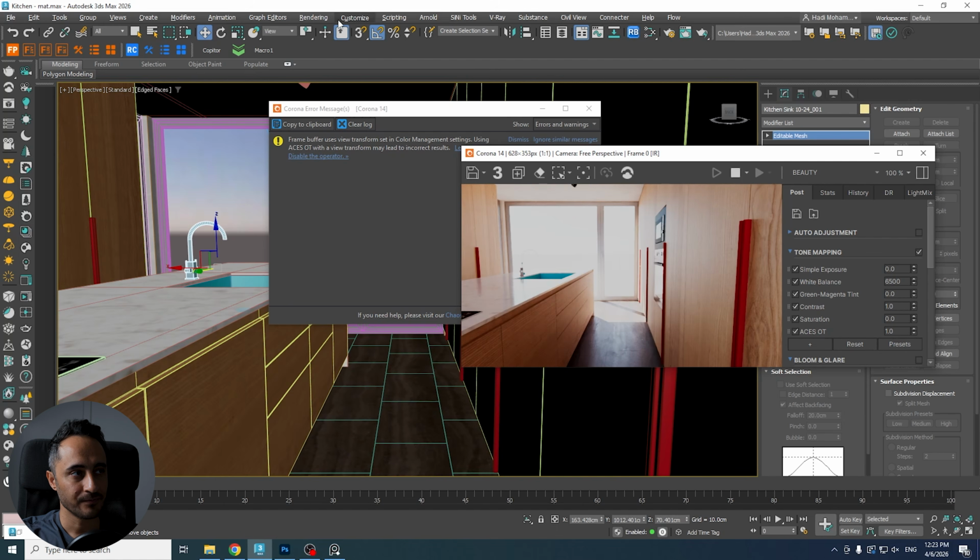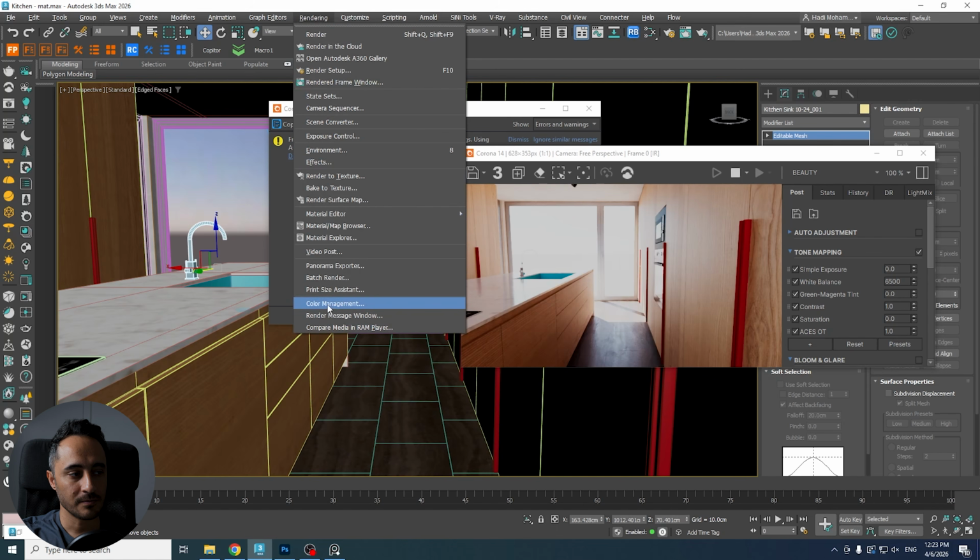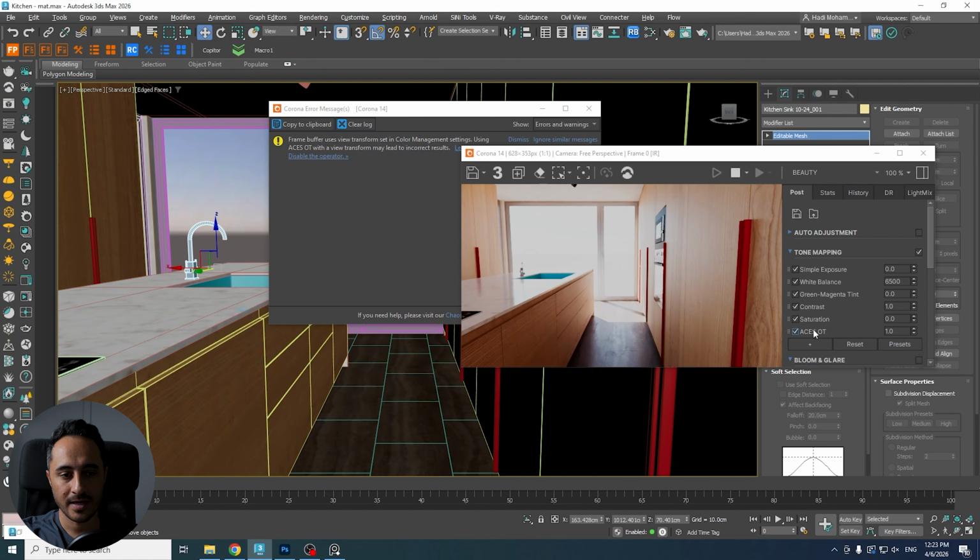So we have the ACES from the color management, and we have this ACES output transform, which is not real, it's like a lookup table. When you're using Gamma workflow, you can just check this one and it will turn it into an ACES-looking render, but we don't need it anymore. So I'm going to just disable it here. I'm going to go ahead and remove it as well.